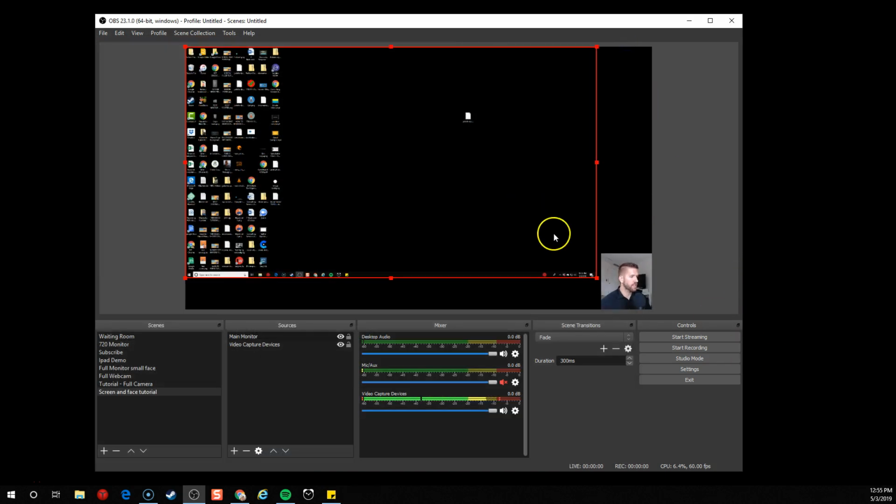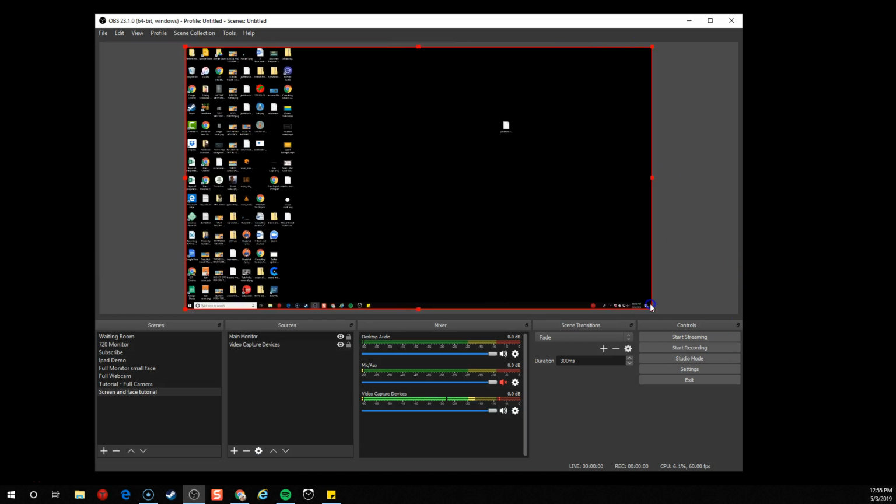Okay, all right, so we have our guy here, and we're going to drag him over, and we immediately notice a problem because I added the monitor first. I'm now covering up my face, which is not what we want in this situation. So just click it and drag it down, and now you can realize this is layering like Photoshop or any real graphic program, where you can create multiple layers on top of each other. Don't go crazy with this, but for a face and monitor, that makes total sense. So that'll be a great scene as well.